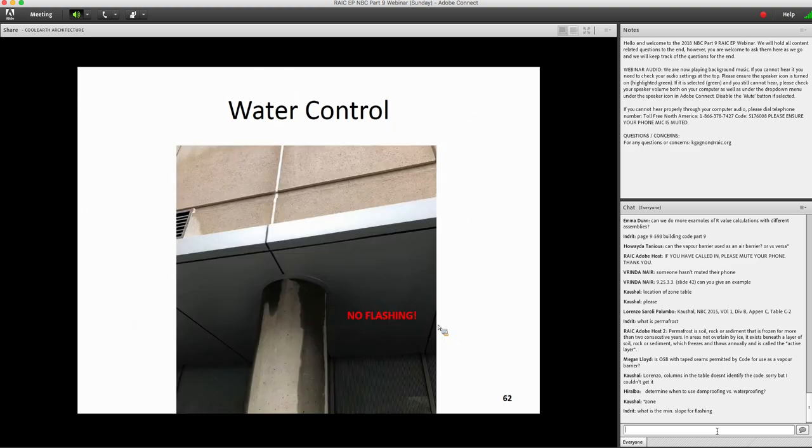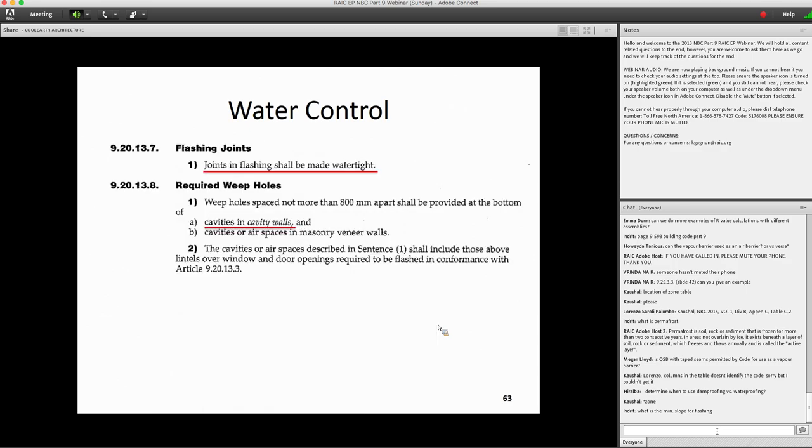Let me show you one picture. This is a building that has no flashing to the outside, so the water just sinks in. And what we're seeing here is it's going through the column, but anyway, this is a wrong solution for building assembly. The other thing is that the flashing has to be watertight. It's not just about putting some metal that is overlapped, but it also has to be watertight.